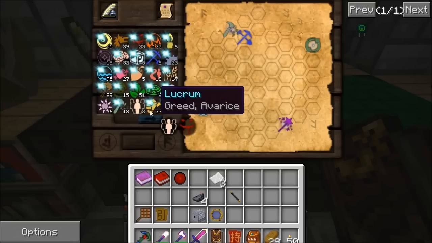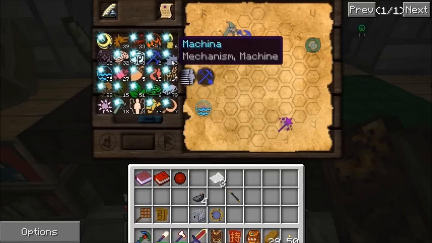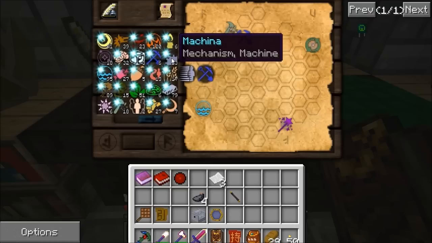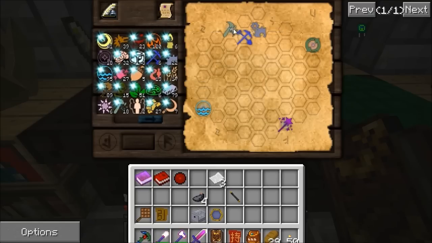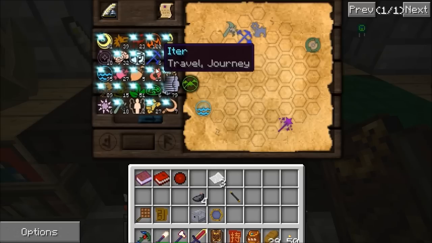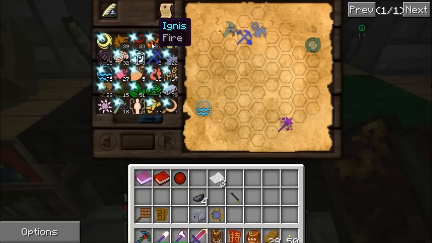We don't need that though, let's get rid of that. I've just wasted one of them, never mind. Then next up it's telling us to use Machina. So Machina has got Instrumentum in again, so that's got the shovel and the pick, which is what we want. So there we go. You can see the little faint blue line going behind. If we put something there that doesn't connect, so Machina has got, okay, let's use fire.